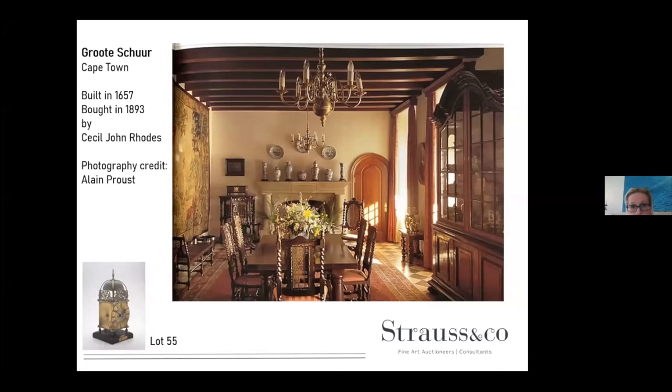So he employed the services of a gentleman by the name of Arthur Colley, who had a very grand address of 39 Bond Street in London. And for 2 years, Mr. Colley procured wonderful objects for Kurtiscure. He first of all went to the United Kingdom, and then he went on to Holland, and then he came to South Africa, where he found the majority of the treasures that are in that wonderful house.